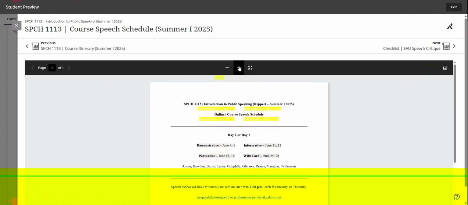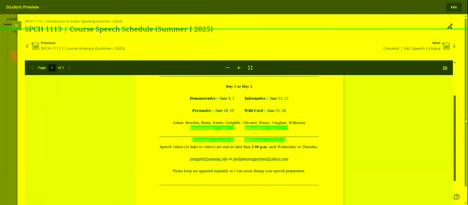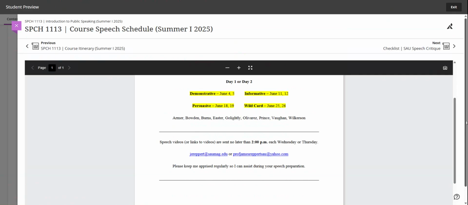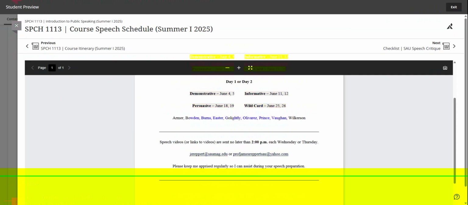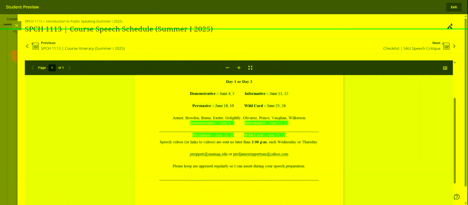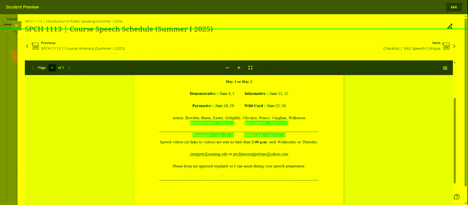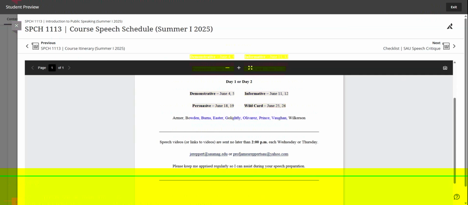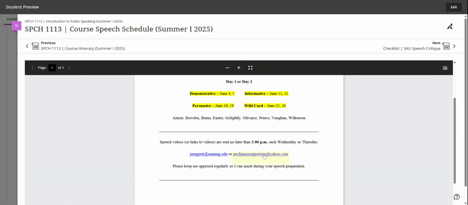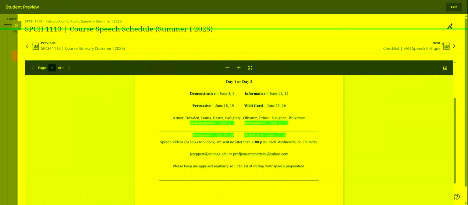A reminder when we are going through the course speech schedule. The way that it is going to be working from now until the end of the first summer session. We don't have as many people presenting today as we did last week, but if you needed the extra 24 hours, as long as I receive them for tomorrow, June 12th, which is, as you know, Informative Speech Day 2, by 2 o'clock, because on Wednesdays and Thursdays, I always record after 2 o'clock. Mondays and Tuesdays, the rule has been I usually do it before and post the link to Loom so you can watch the instructor course video a bit sooner. In these instances, on graded speech days, I intentionally wait until later in the week. So to my SAU address or to my alternate Yahoo address, either one of those will be acceptable.